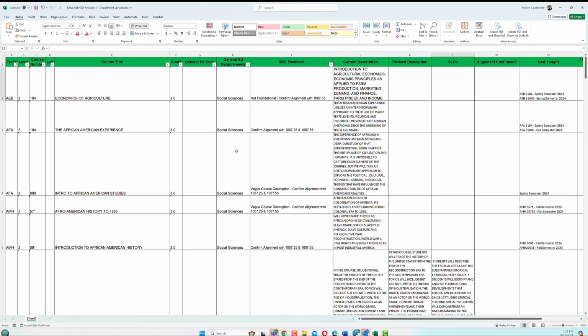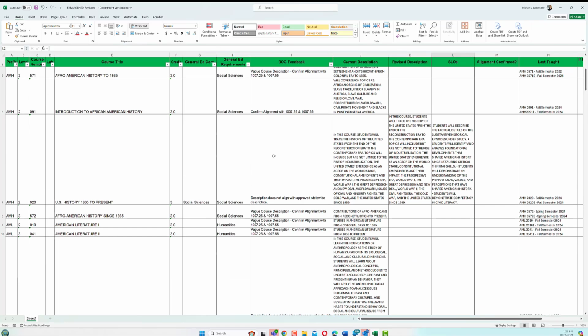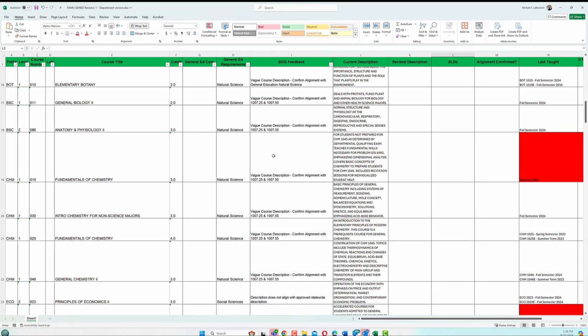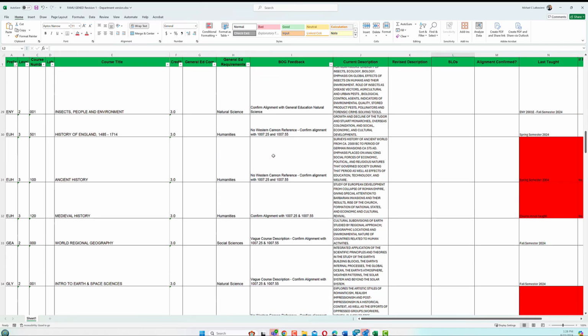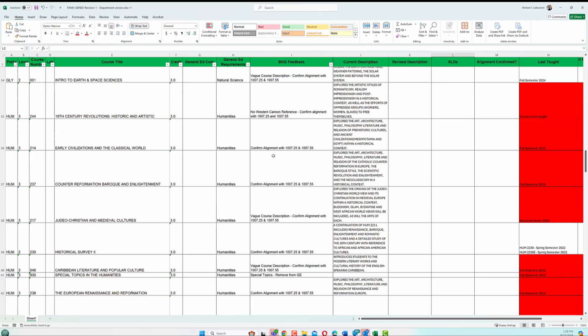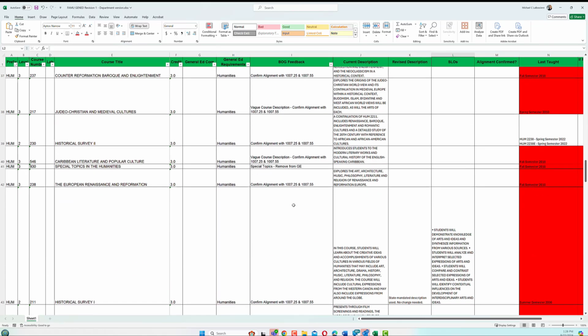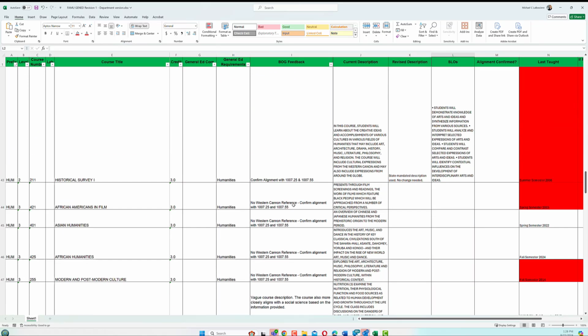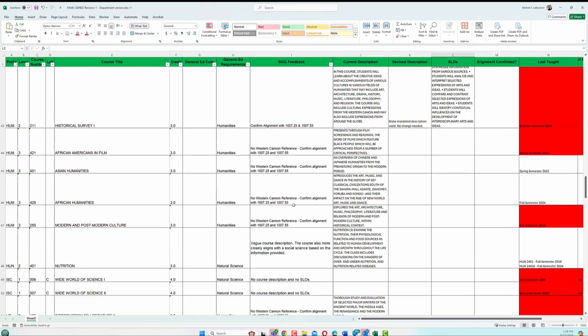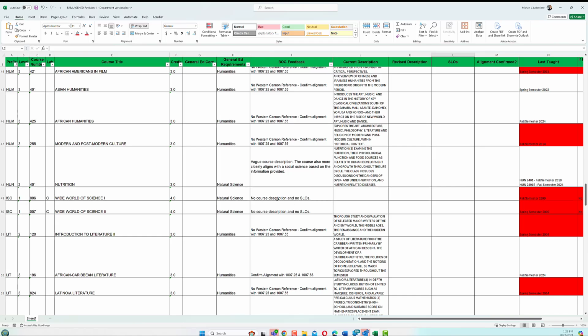Now, in some cases, the Board of Governors gave feedback saying that the course doesn't have SLOs, or student learning outcomes. None of our classes have these on the state course numbering system. For example here, no course description, no SLOs, but none of our courses have those listed.